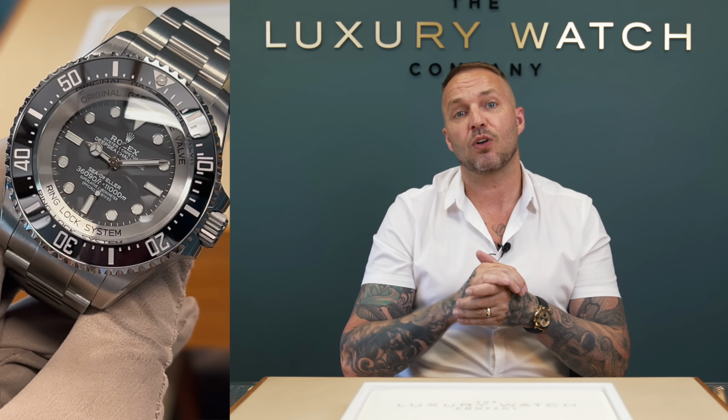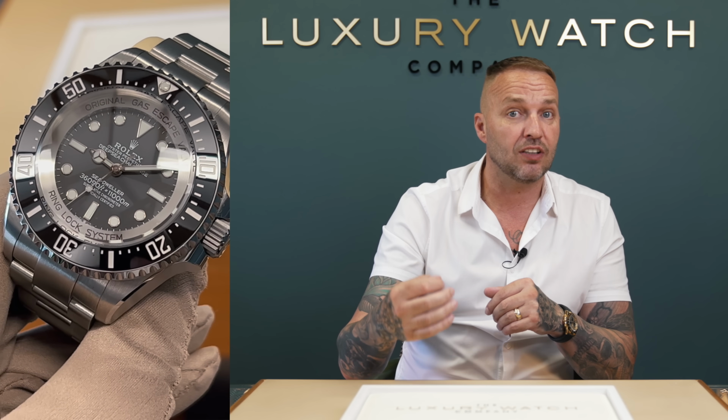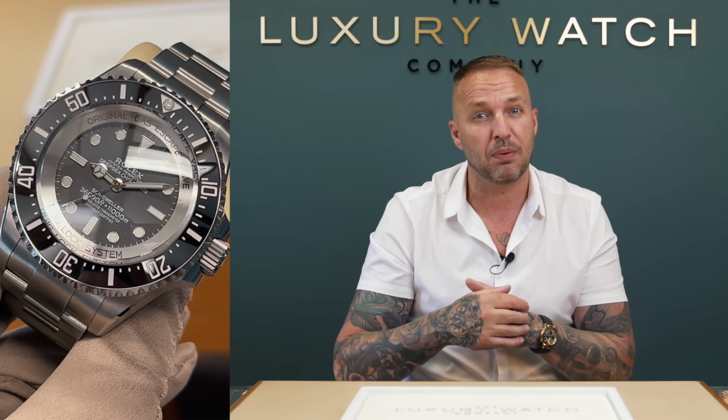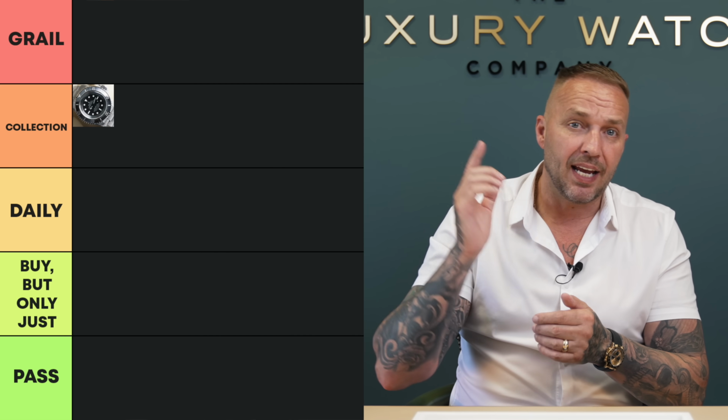Ironically, everyone we've sold, we've actually sized for clients. They've actually had it sized to wear on alternative evenings or a bit of fun down the pub. In fact, my client that came yesterday, he's actually wearing it as a daily. Can you believe it? But he actually is. But for me, I think it's a pure commodity. There's a short run. There's hardly any out there in the wild. And for me, it has to be in my collection.